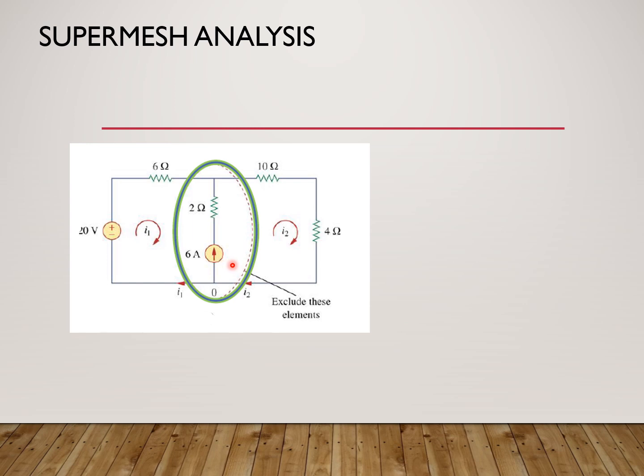Whenever we have a current source, we are not able to write the voltage across the current source. For every element, you need to write KVL when we are writing mesh analysis. But that is not possible here. So we write KCL, not KVL, for the super mesh. So let us write KCL for this particular super mesh. What is the KCL? You consider the current 6 ampere, which is flowing through this particular branch.